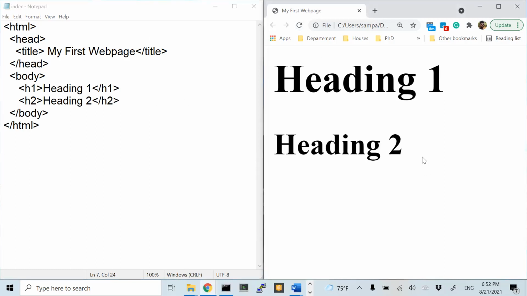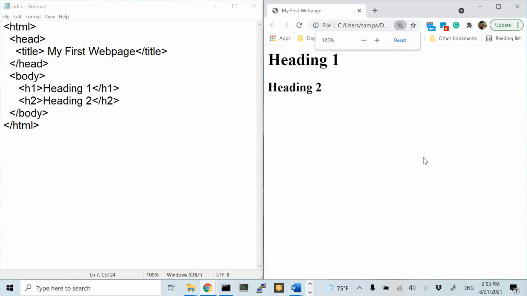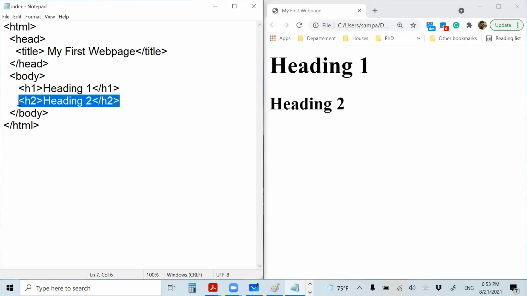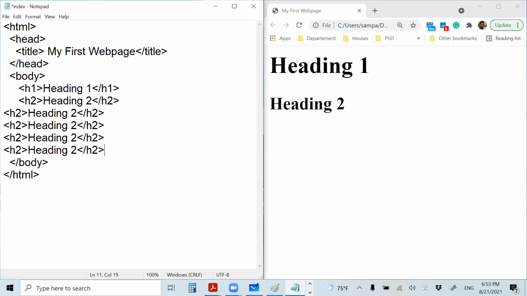This is heading 2. I have actually increased the size. So this is the default size usually, right? Depends on. So let me put in this that way, right? Let me just copy and paste it, and change the numbers 3, 4, 5, 6.